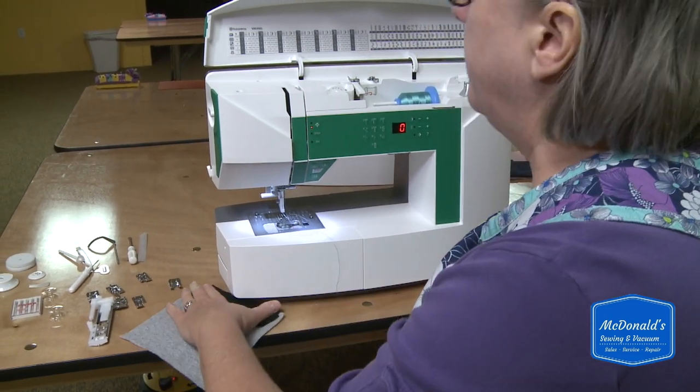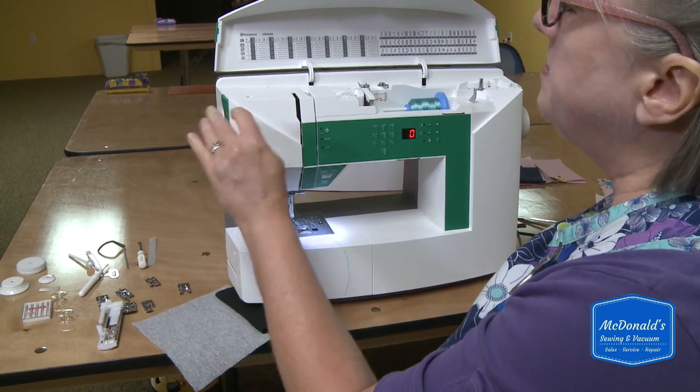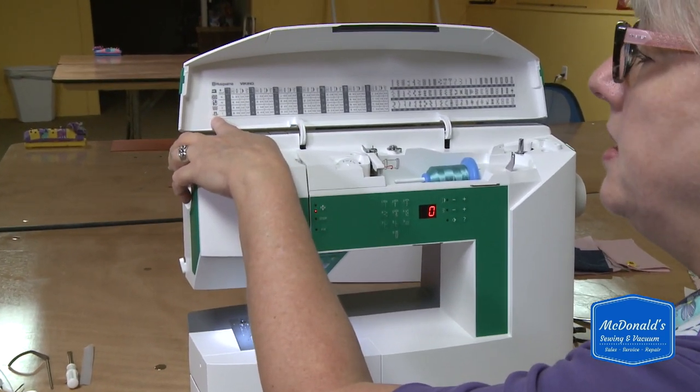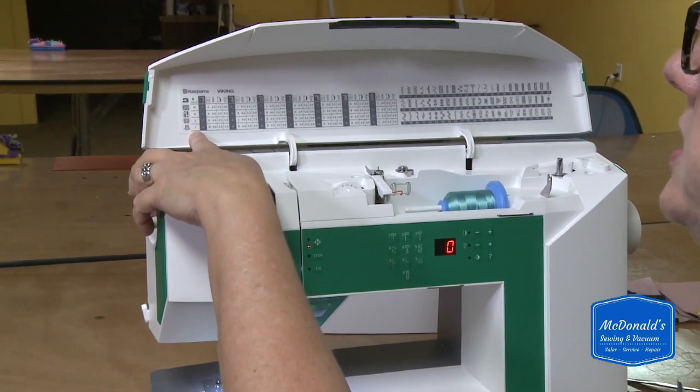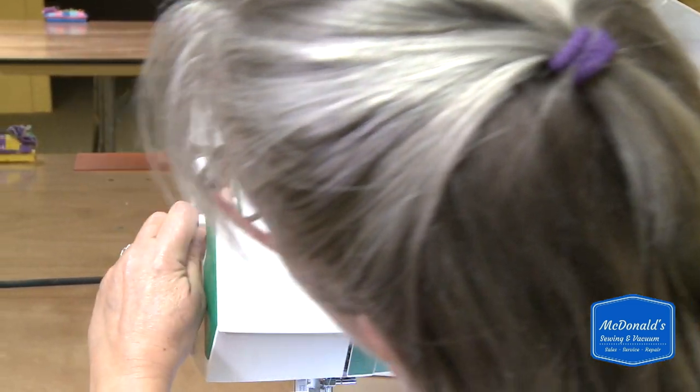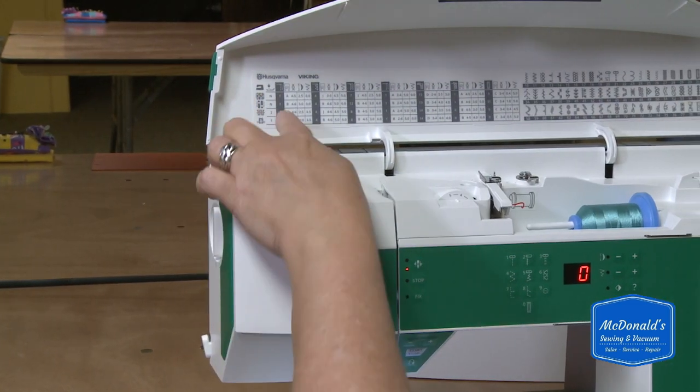That's ribbing, by the way. Okay, so I'm going to select my fabric again, back up here to this quick guide. This is a knit, heavyweight knit. So I need to change the presser foot pressure to 1, which means I'm going to go over here and turn it to the 1.